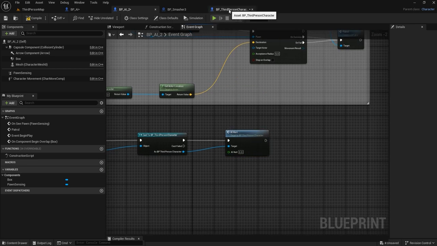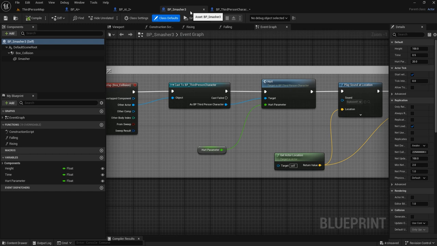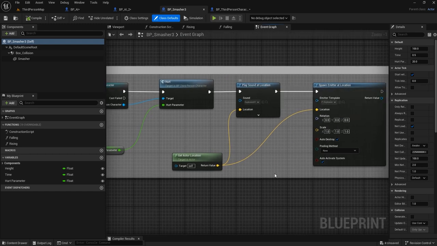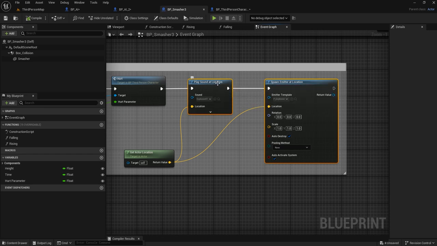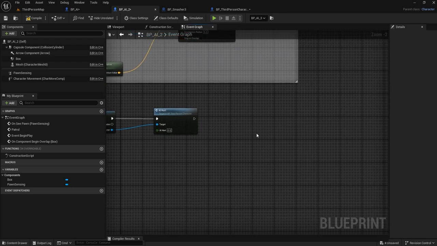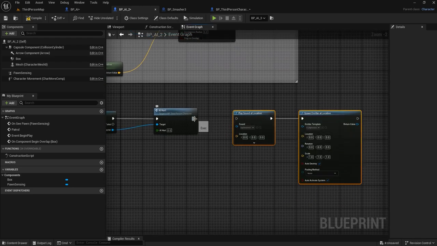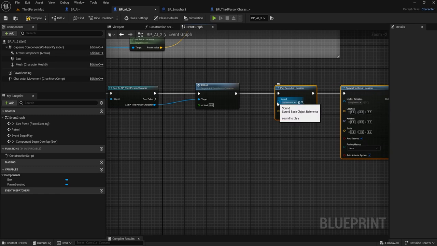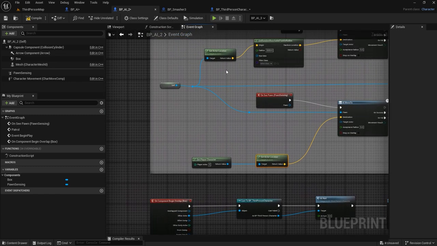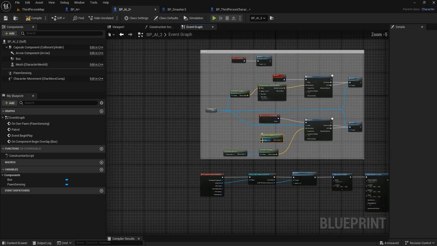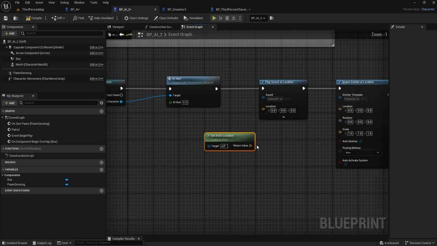Alright. So for the rest of the part, very simple. It's just about play the sound, play the explosion effect, etc. So for this part, I will just directly copy them. Copy this and copy this. Play sound at location and spawn emitter at location. Let's just copy the one inside the smashers. Copy. Connect them to here. But we have to define where to play the sound. So it will be the actor location. So let's just copy this one. Ctrl C, Ctrl V. And connect the locations to here and here.